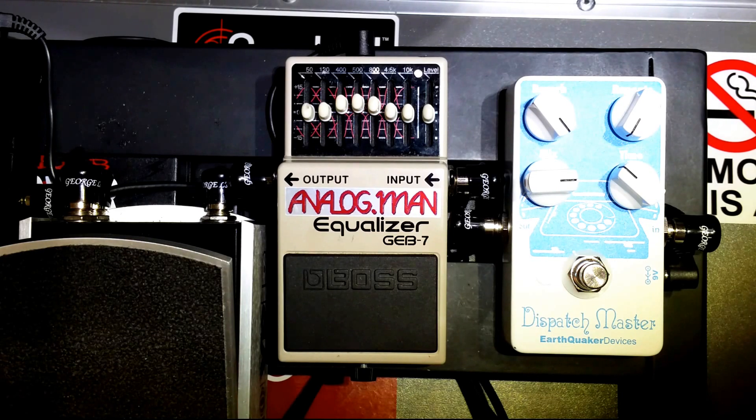It's fairly straightforward. I like the products that Boss makes, so I went straight for it when I knew I was looking for an EQ pedal. The only thing I did not like about the GEB-7 in its stock form is the hiss I was getting when it was activated.